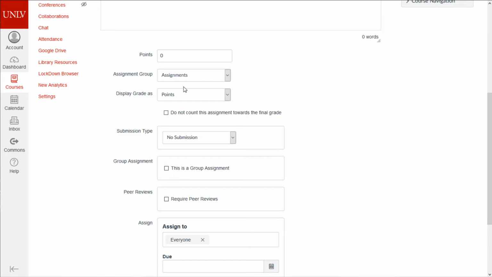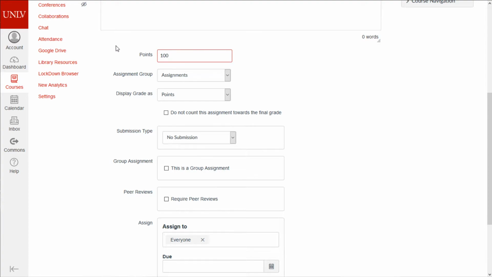Let's go to these settings first. Points is how many points the assignment is worth. Once I talk about grading and scales, you will see that you can basically scale an assignment to be worth more than others, and within that there are categories that you can scale individually. So in this case, we're going to make the assignment out of 100 points.